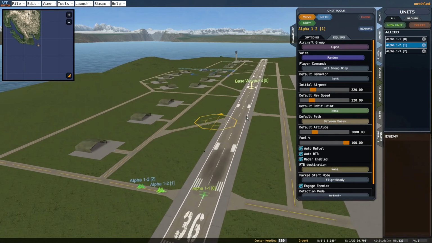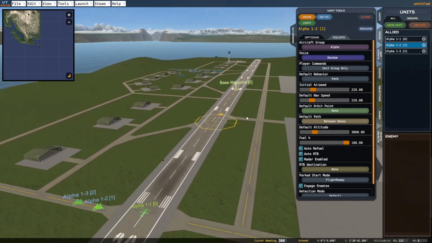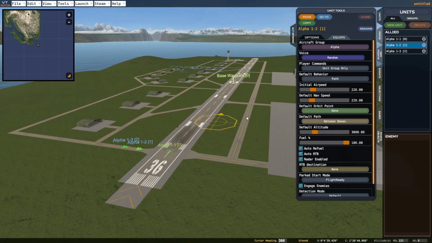So it can really work well with trying to combine things together and navigating the AI and the enemy to do things, and even friendly units to do things that can better fit the scenarios that you're trying to build.